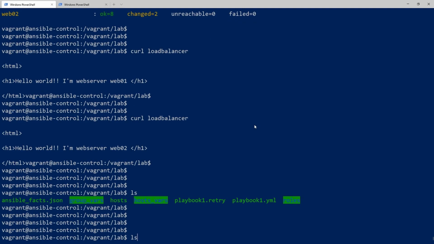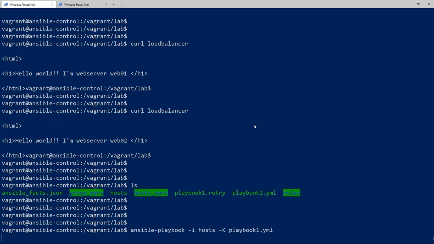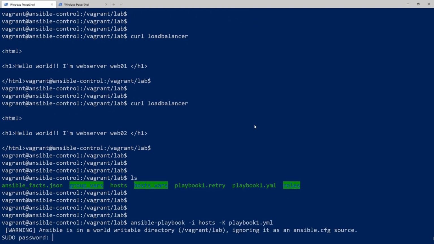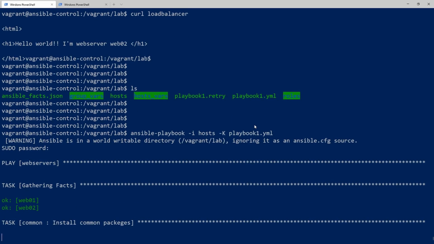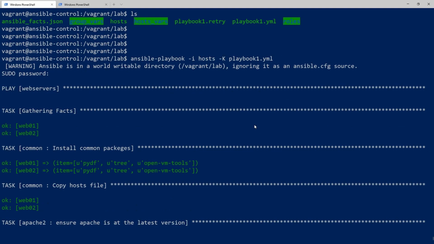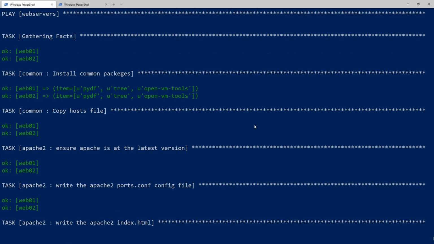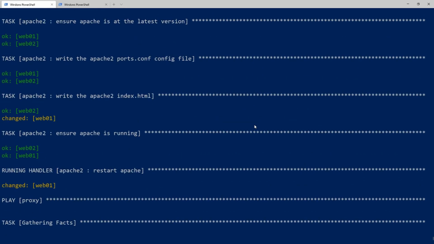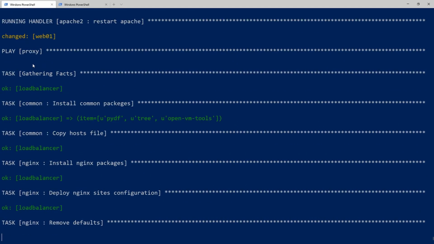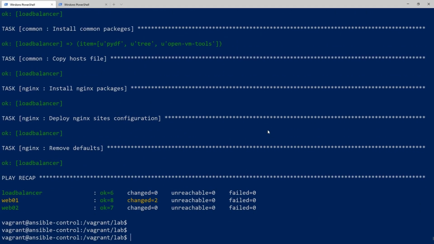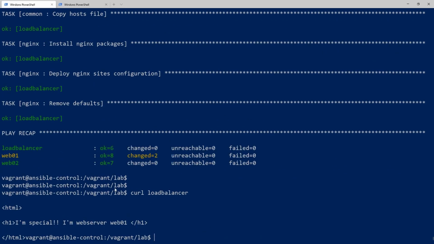All right, so I think now if I rerun the play, it's going to pick up that host variable, and it'll inherit it properly, and it should say I'm special. Now, I made a change on web01, so it definitely noticed that new variable. So now when I curl the load balancer, there we go. I'm special.